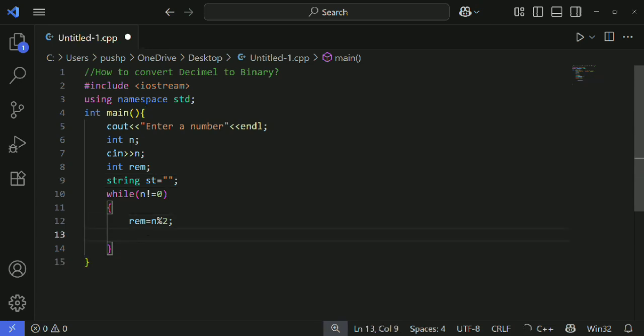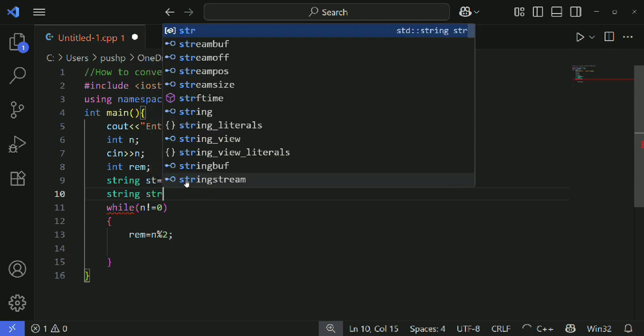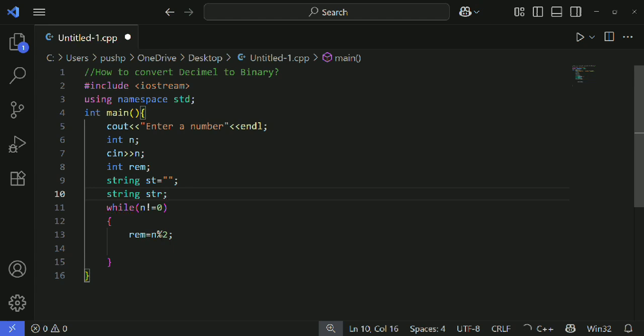Now what we are going to do here is we have to merge this st and this rem, that is the remainder. But the issue here is that st is in string format but remainder is in the rem format. For that, let us just make one more string value, that is string str. It is not needed to initialize this one.